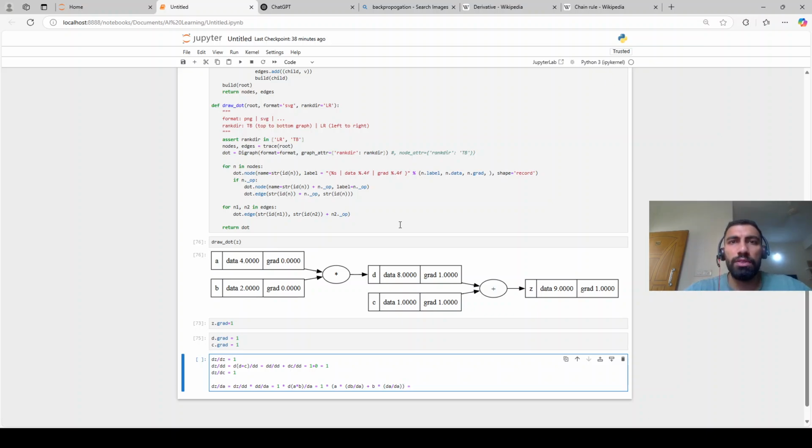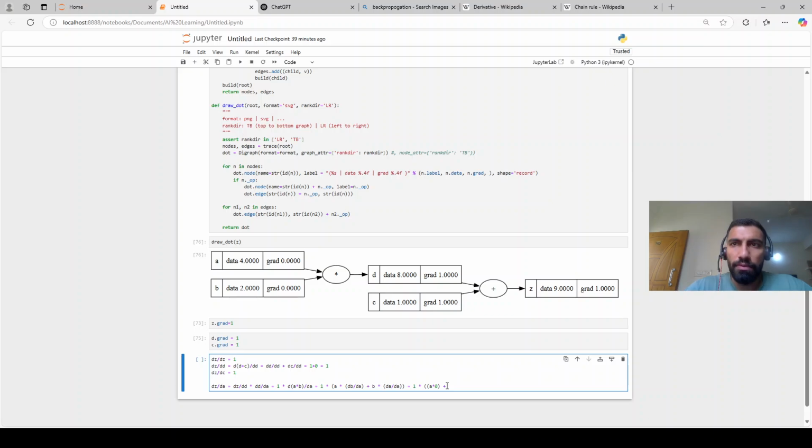Anyway, the 1 is getting multiplied, so we can keep it for the time being. Now a into db by da. Does the value of b get impacted by a? No, right? So that's 0, plus now b.